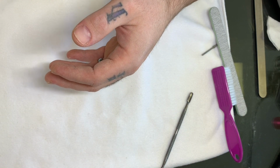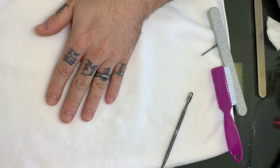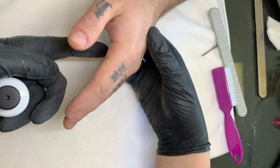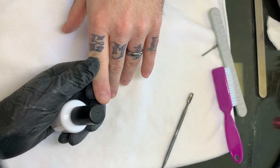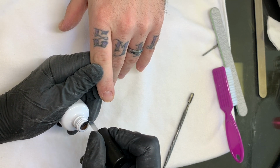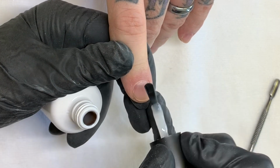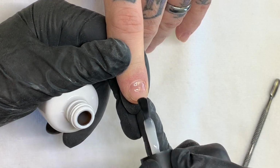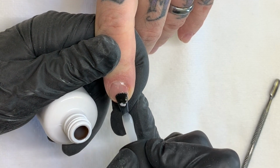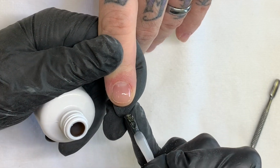And I'm going to use the LCN sealant in opaque. So I put it in a different bottle because I really like these brushes and I'm so used to gel polish, so figured I'm gonna try this. It has a slight kind of milky finish to it, which is very nice.